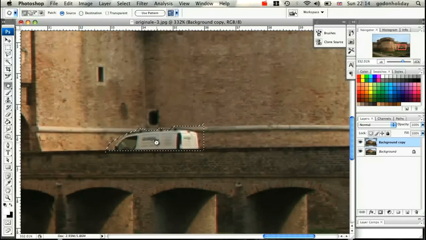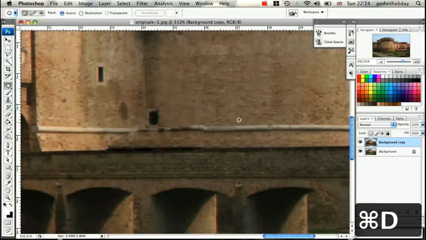And all I'm going to do is I'm going to click on the image itself within the selection, and I'm going to drag it towards the area that I want to copy. Okay. It's a little bit fidgety. Once you've got everything lined up, you can release it and control and deselect. Now I'm not quite happy with that. You can see there's a little edge there and a little edge there.